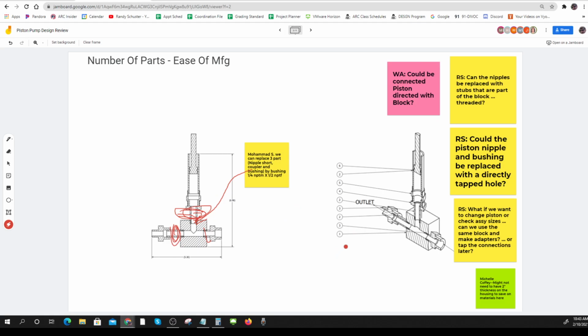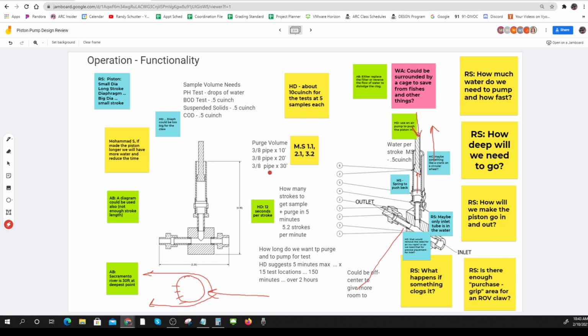But look, here's a big question. What if I want to change this and put a big diaphragm on there? Or I have another test to run and I have to put a bigger piston on here. What's the easiest way to make this time and time again so I only have to change one thing if I change my functional requirement? What if I do different stuff? What if I change these tests and need to do something different?